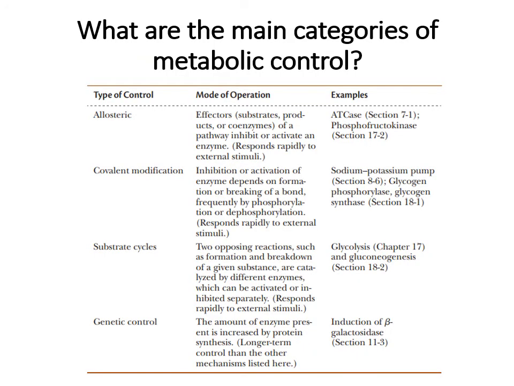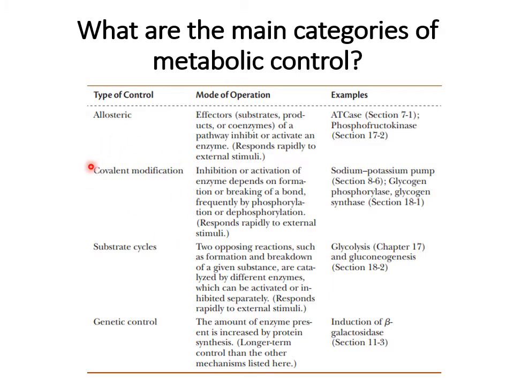Okay, so while we're on the topic of regulators and controlling the pathways, I just want to give you a copy of this table from your textbook, which shows 4 types of control. These are all forms of controlling pathways that we've been talking about in each of the previous lectures as well. Things like allosteric control, which is when you, for instance, have inhibitors or activators that can bind to the enzyme in a pathway and change its shape or increase or decrease its efficiency.